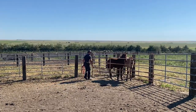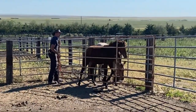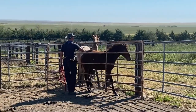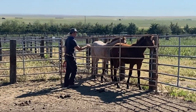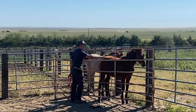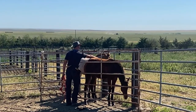And in this case, Seth had put this panel up, made a little wing out of it, and he got two colts in there. And because the filly is already pretty gentle, he's able to get her out of the pen and separate the two of them. And it's kind of a precarious situation here. You don't want to go in hard and fast, because if this colt really had a lot of flight to him, he would certainly try to jump out of this pen, okay? That has been known to happen.